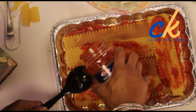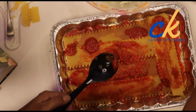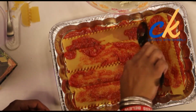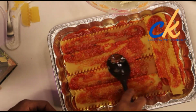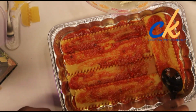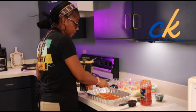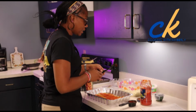I think that's what makes a dish for me. You can tell when somebody actually cared about the effort that goes into making a dish look nice as well as taste nice. Because, like, I don't care what you do to a chitlin, not gonna try it. I'm just not gonna do it. Because you can't make it look nice. Plus, I know what it is.